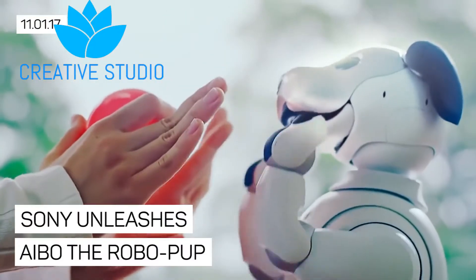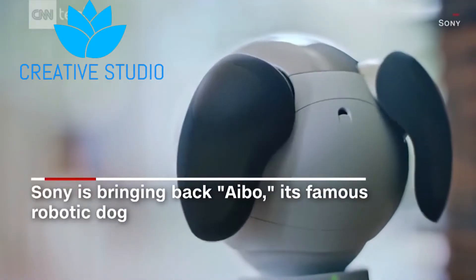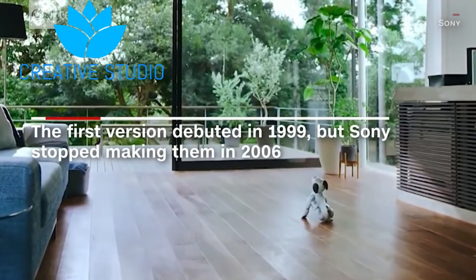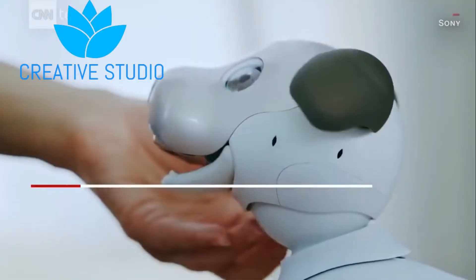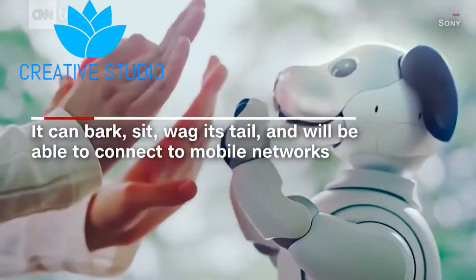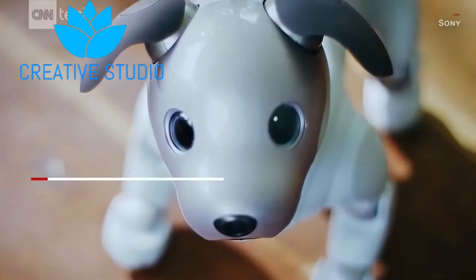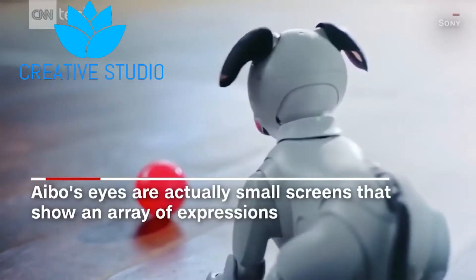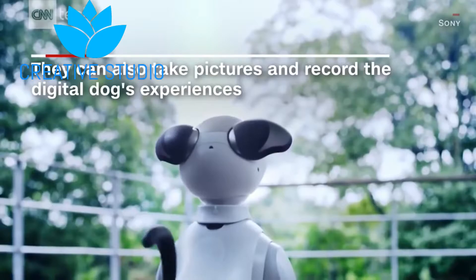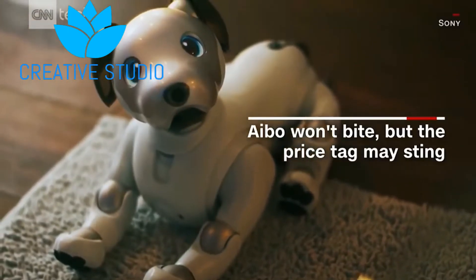At number 2 we have Sony's AIBO. Sony's AIBO is a robotic dog, and at CES 2018 it was one of the most impressive techs there. It's referred to as tech because it's a robot. AIBO was first proposed in 1999, but it was designed in 2017 and due to some major issues it was kept for the CES event this year. It is very similar to a real dog and has an OLED display in its eyes.